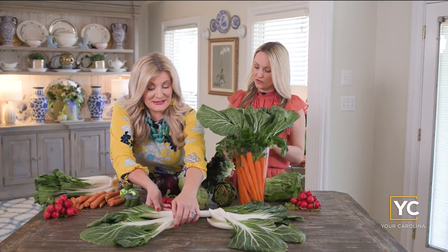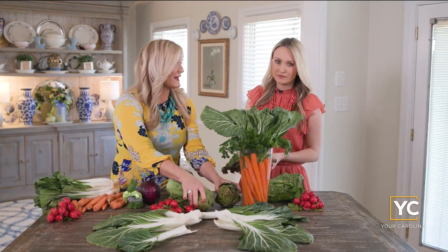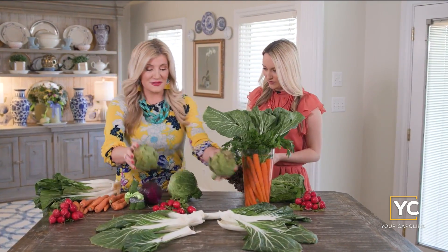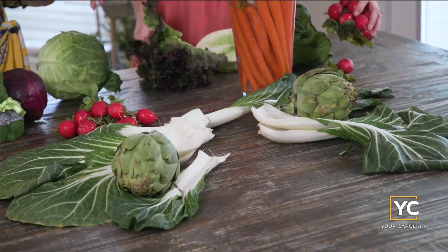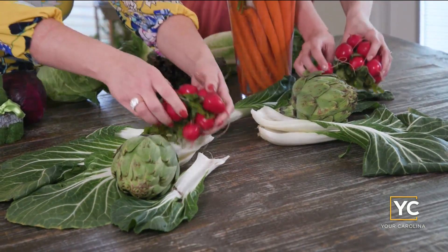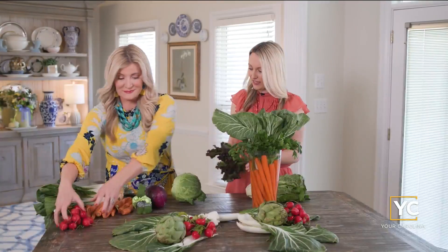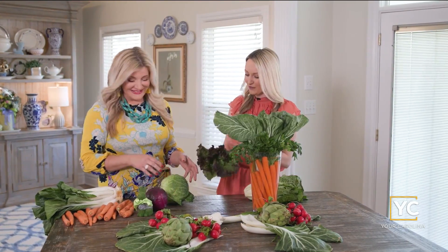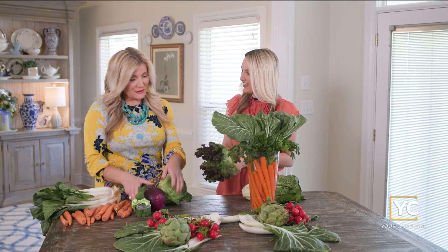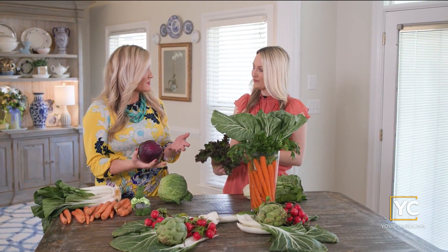This goes a long way too — continue creating around your table. We have some other beautiful things we're going to add: the artichokes. They're so fun. Ingles has the most beautiful artichokes. And the radishes — I love the radishes, just a pop of color. So pretty. And then lots of great fresh lettuce you can choose from. We just kind of scanned around to see what color spoke to us — we loved the red cabbage. All of these things just add different textures and layers to your table.